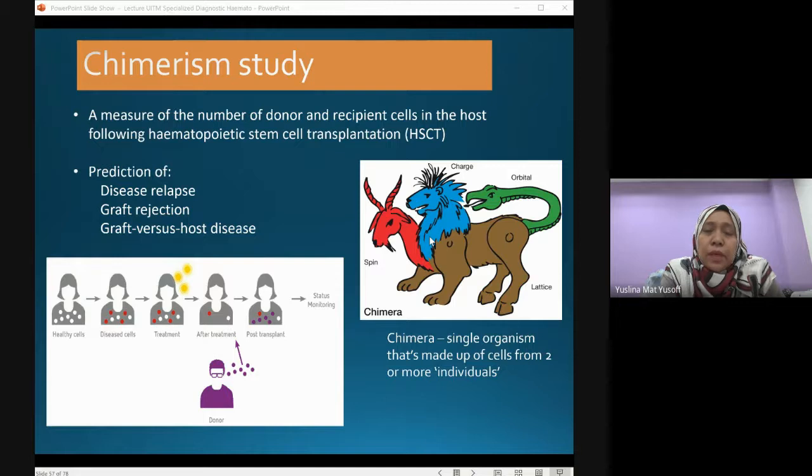So for patients who undergo post transplantation, they actually have other people's DNA, because when they have leukemia, their body is full of leukemic cells. So when they give chemo, if we aim for complete cure, we don't want their bone marrow anymore. So we will give chemotherapy and radiotherapy. We can imagine that their marrow is empty, and then we will give other people's or the donor bone marrow, the stem cells, and then there will be like a new person, that's why they will have a different DNA in their body. So if we test their buccal swab, it is different from their bone marrow DNA. So this test can be used for prediction of disease relapse, graft rejection, and graft versus host disease.